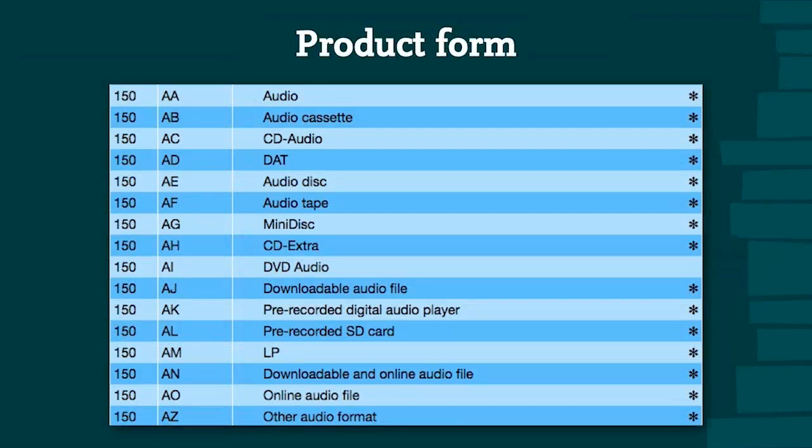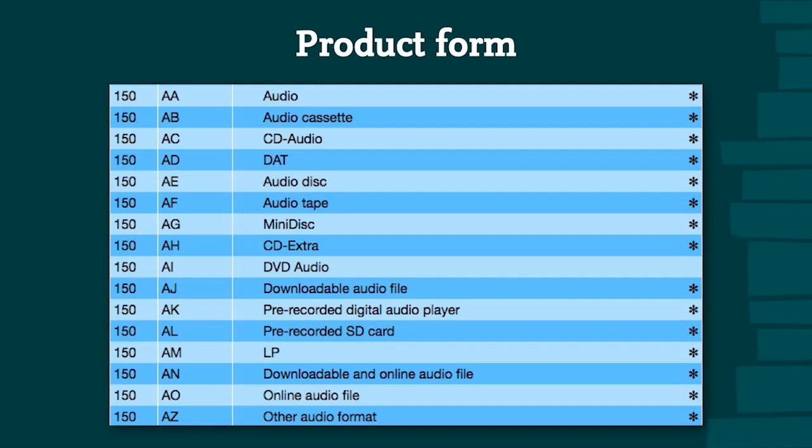Another very important element in ONIX and for audiobooks is to describe the format. What you're looking at here, for those who are not familiar with it, is an extract of an ONIX code list. This is taken from the online browser version of the code lists. What's important in this code list is what's in the second column, the two letters. These are the codes that are sent in ONIX. What you see in the third column is an English language version explaining what that code means.